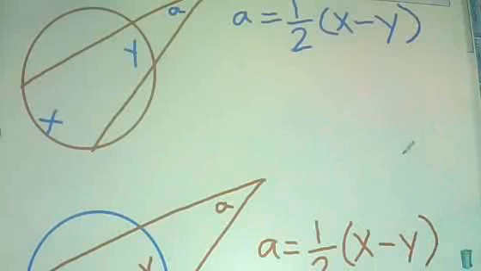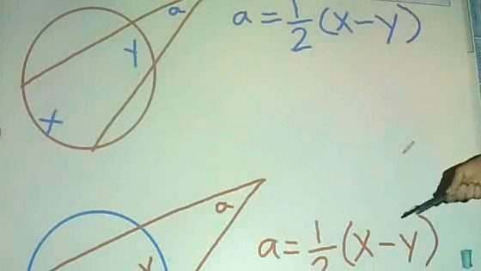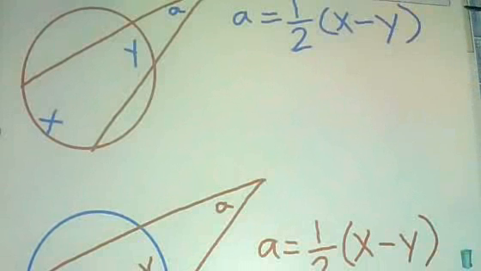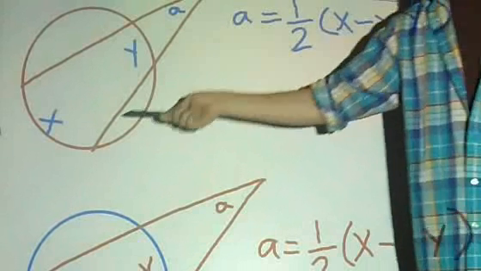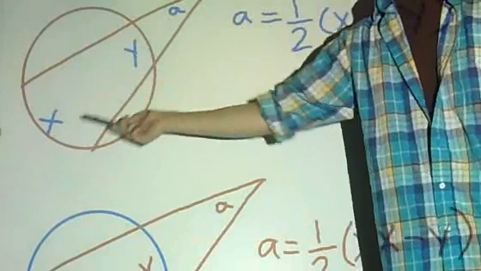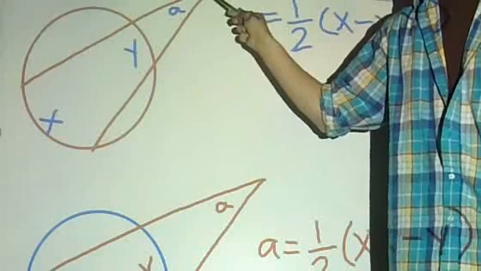So, welcome to our little lesson on secant and tangent angles. I've got 3 different formulas that I'm going to show you, and actually 3 different situations. I've taught you this one already, the one where they cross, and then we have the x and the y. The x is the one on the outside, and the y is in between. A is the measure of this angle, where the lines cross outside of the circle, right?